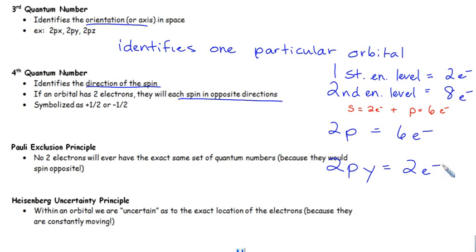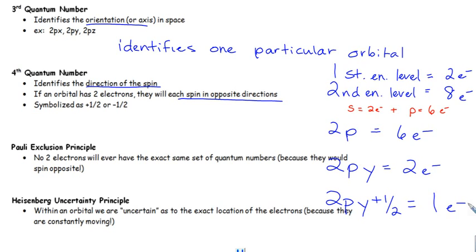Now here's the 4th quantum number. It's arbitrary. One of those electrons is spinning forward and one is spinning in reverse. So it looks kind of like this. 2py, let's say we go plus 1/2. There's one particular electron. We're looking for the 1 electron in the 2py orbital with the forward or positive spin. And there you have it. That's the best we can do.